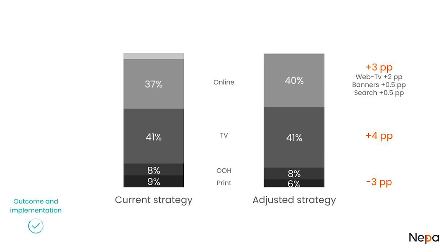As you can see, based on the client's current media mix, there is a clear possibility to reprioritize marketing investments — moving spend from weaker performing channels to channels with a higher ROI. For this client, we gave the recommendation to increase investments in TV by 4%, increase investments in online, web TV, banners and search by 3%, decrease investments in print by 3%, and maintain investment levels for outdoor. This showed that we could increase sales by 15% without increasing the media budget, simply by optimizing the existing channel mix — a conservative recommendation that may be common given the current financial climate of decreased media budgets.